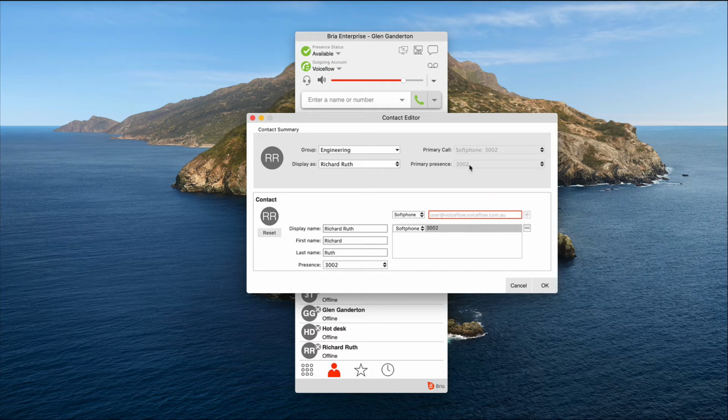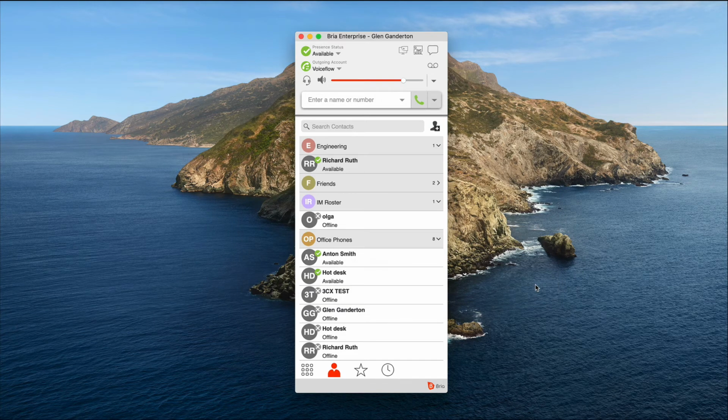Make sure the primary presence is also 3002. Click OK. And we can now see we have a little presence icon.